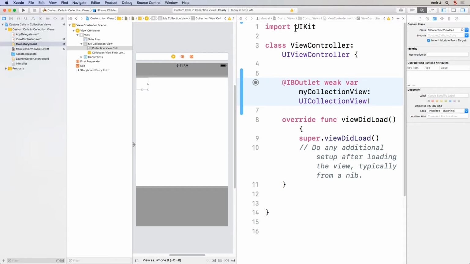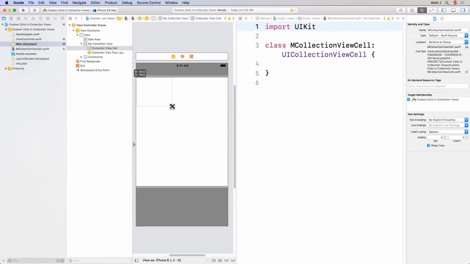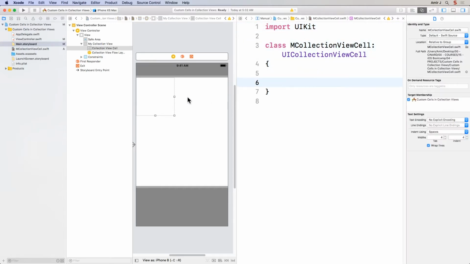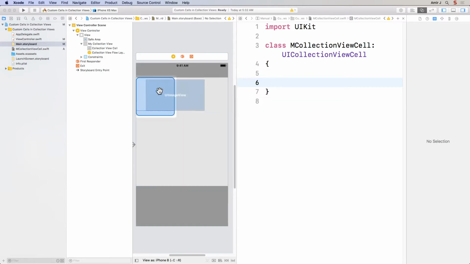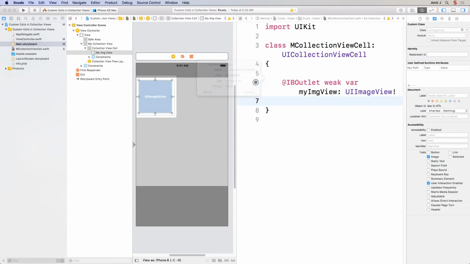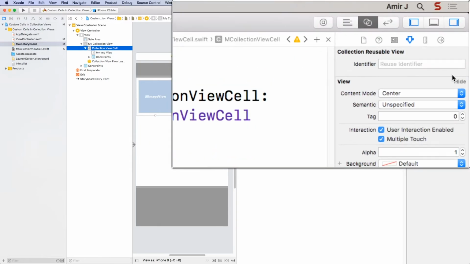So I can head into the assistant window, load the right file, which is going to be this one, and say this cell is now going to have its different outlets introduced in here, just like how we had done it in a table view. For instance, what I want is an image view within my collection view cell. So right in here, I'm going to place it at 10, 10, 10, and 10, so somewhere exactly in the middle. And I'm going to say this is going to be my imgView, the image view of the collection view cell. Now that's taken care of. The last thing I want to do is give my collection view cell an identifier. The identifier is cellID. So that part is taken care of.